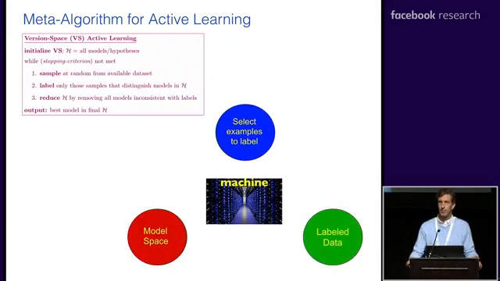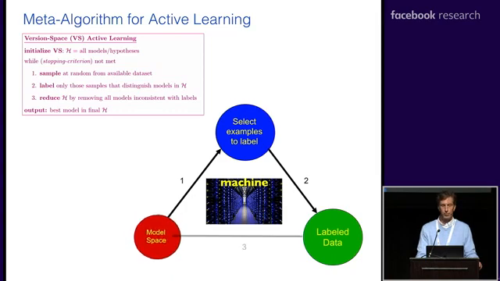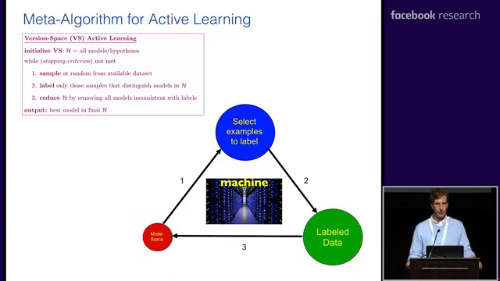So here's how it looks in a picture. It's sort of this loop. So we have a model space. That's why I was calling it H. We look at that model space, the structure of it, the geometric structure, what have you. We use that structure to decide how to select examples for labeling. We ask our human expert to label those. We get those labeled data, and then we use those labeled examples to prune or narrow our search over this model space, effectively reducing it. And again, this reduction is because we're throwing out models that are inconsistent with the labels we've received.